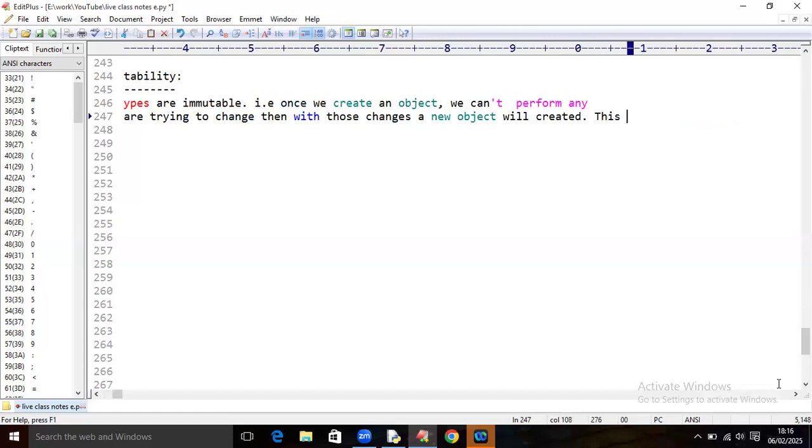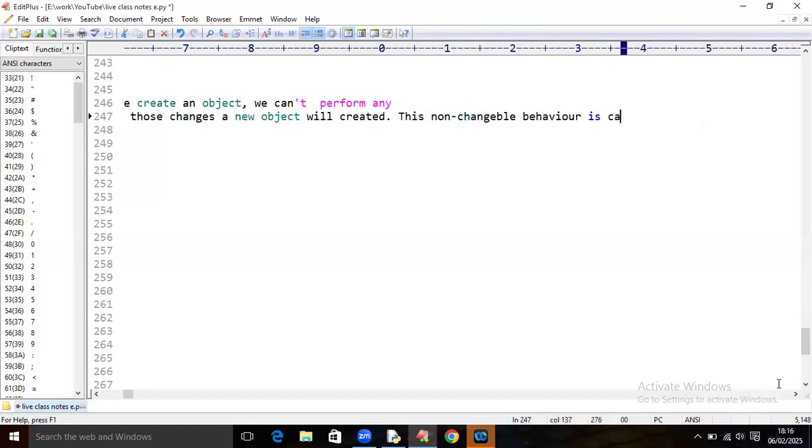This non-changeable behavior is called immutability.